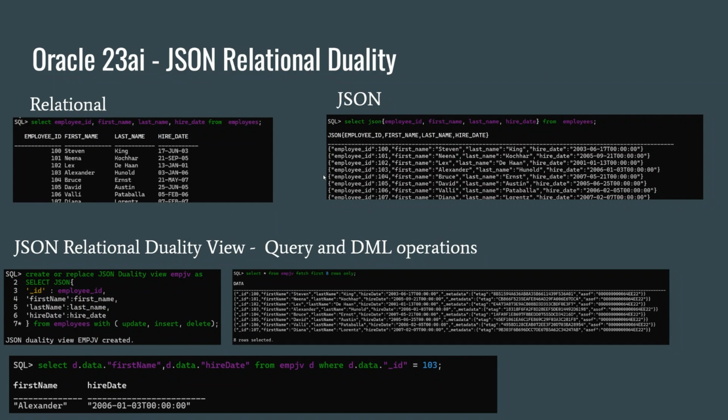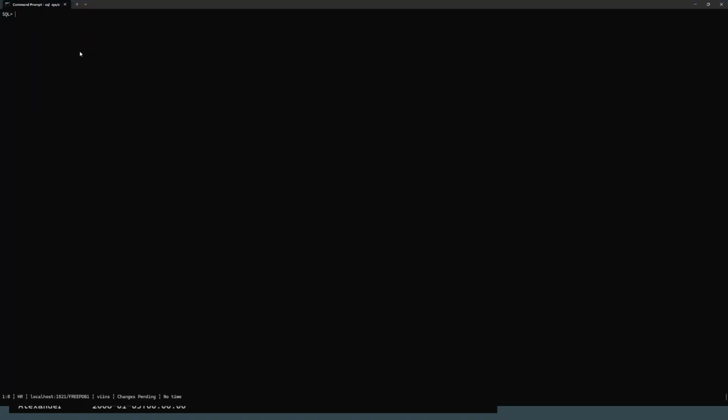So I'll just show you an example. In my previous videos, I've installed the database and shown you how vector search works, etc. In this one, I'll just briefly go through the relational duality capability. Let me open my SQLcl. I have installed the HR schema, so you can refer to my installation videos for that. I've given the URLs as well.